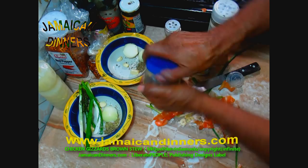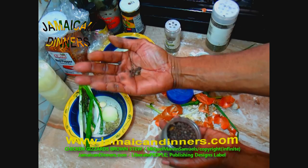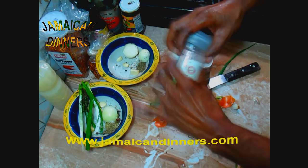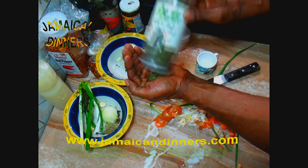Measure and add a quarter teaspoon of dried pimento berries. Put it in container one. Measure and add 1 tablespoon of dried parsley. Put half of the 1 tablespoon in each container.